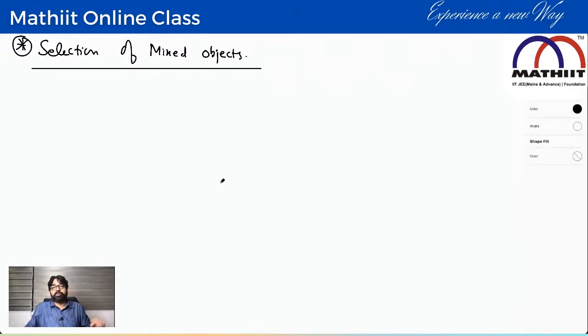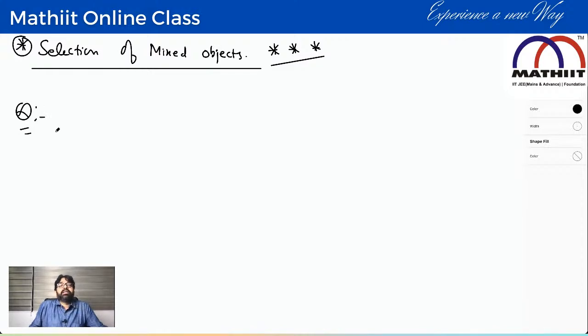This part we'll do in 2 segments. One is selecting a few objects. Another is selecting any number of objects. Any number of objects selection we'll do separately. First we'll be selecting from mixed objects, the most important part of permutation and combination. This part we'll do by 2 methods. At the end we'll do the multinomial theorem using the coefficient method. That we'll do at that time, but right now I'm not doing the coefficient method. I'm doing it the simple way.